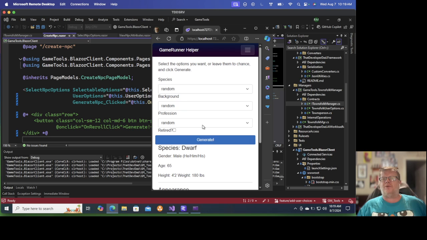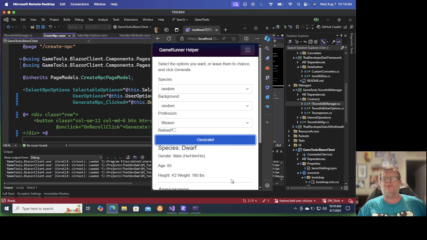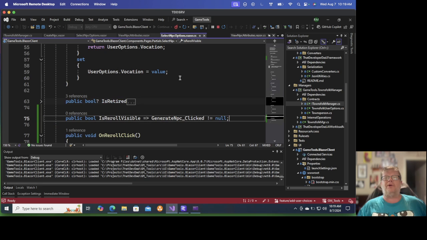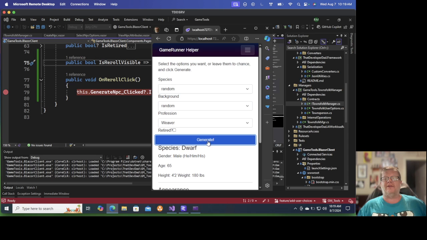And let's make sure it still works. I just want a random weaver who is not retired. Okay, that's not firing. Let's make sure it's actually connected to the events and stuff.